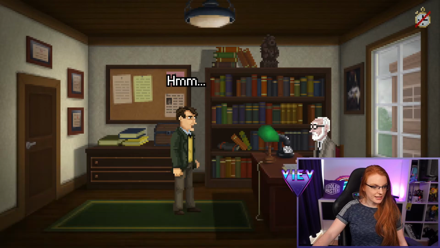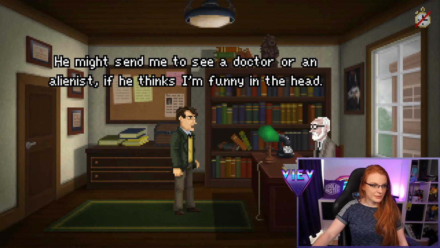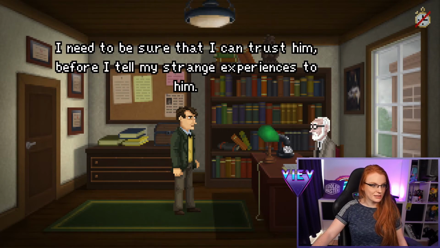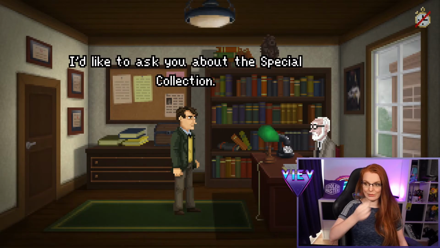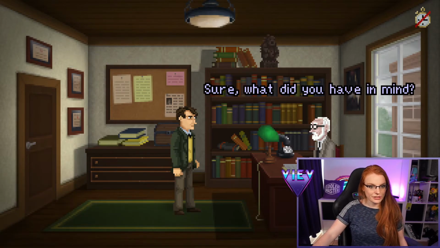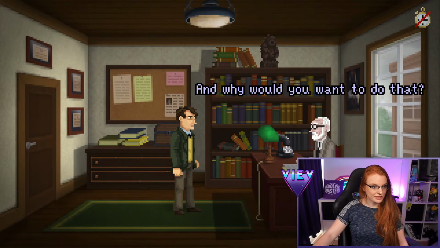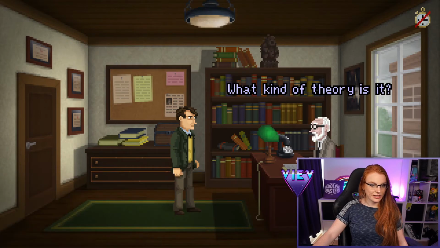Talk about the strange accidents at the apartment. Okay. You might send me to see a doctor or an alchemist. Oh, he doesn't want to talk about this? I need to be sure we can trust him. Ask about the special collection. Okay. Sure, what did you have in mind? Ask permission. And why would you want to do that? A theory you're working on. What kind of theory is it?